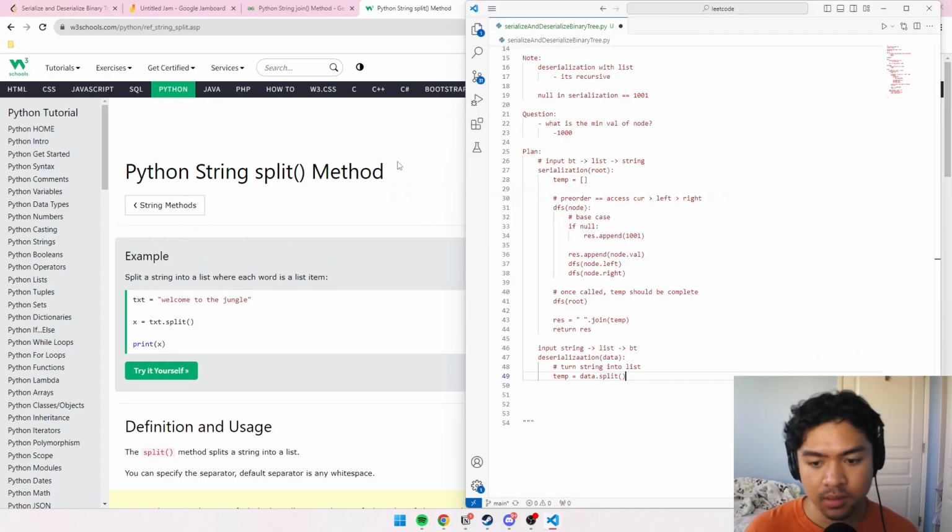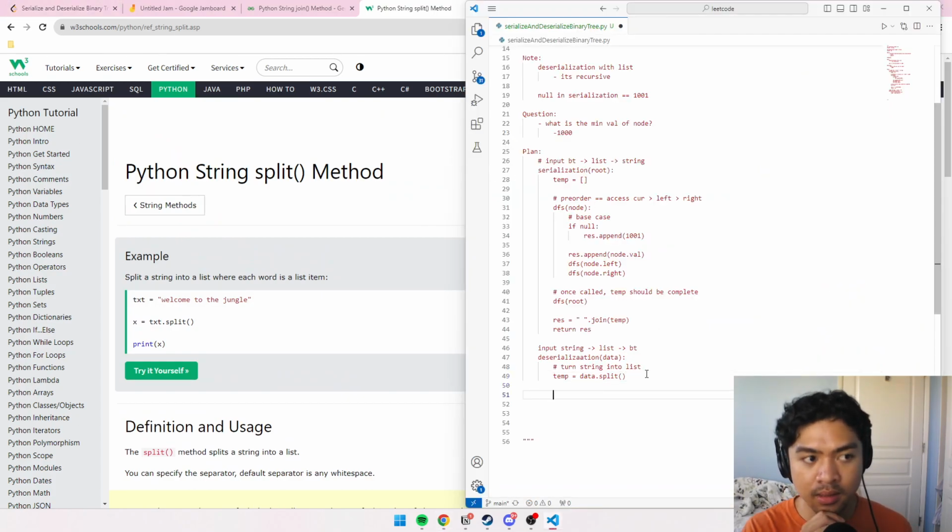Okay, cool. So temp is equal to the dot split, and then we're going to have it back into a list. Oh, I should say it's an int list, because by default it's a string, right?